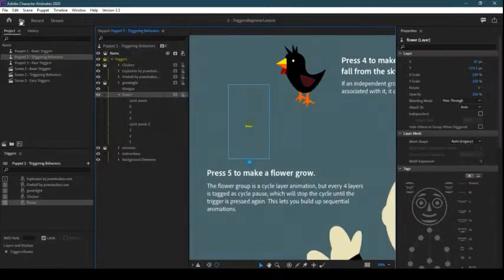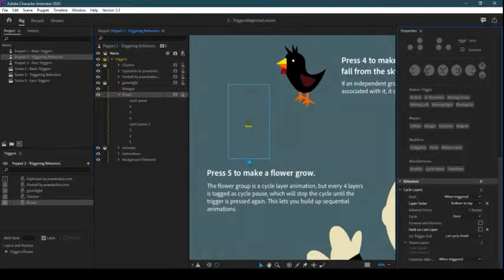Now one more thing which I was telling you about is the forward and reverse. So if I turn on the forward and reverse, let's see what happens.